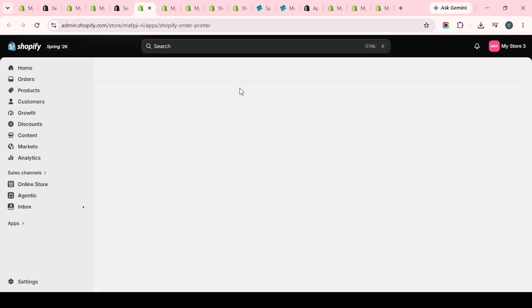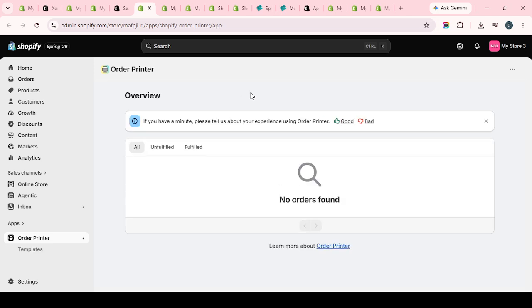At this stage, you should see layout or output choices associated with that order. Now choose the PDF option layout to download the file. This will generate a PDF version of the order that you can save, share, or print later as needed. Depending on your browser settings, the file may download automatically or open in a new tab first, where you can then save it manually.